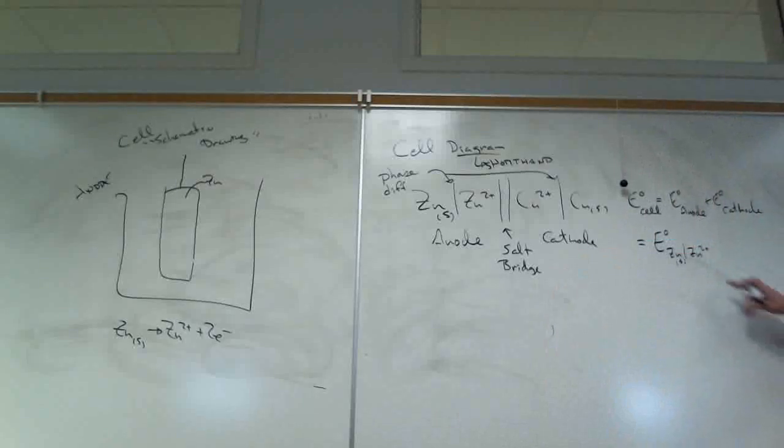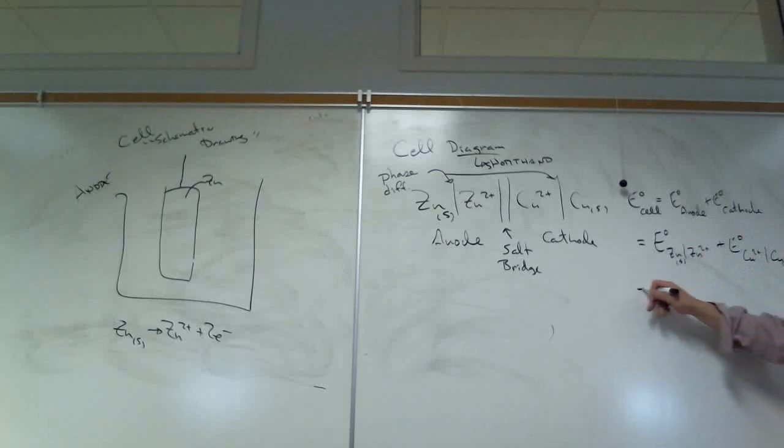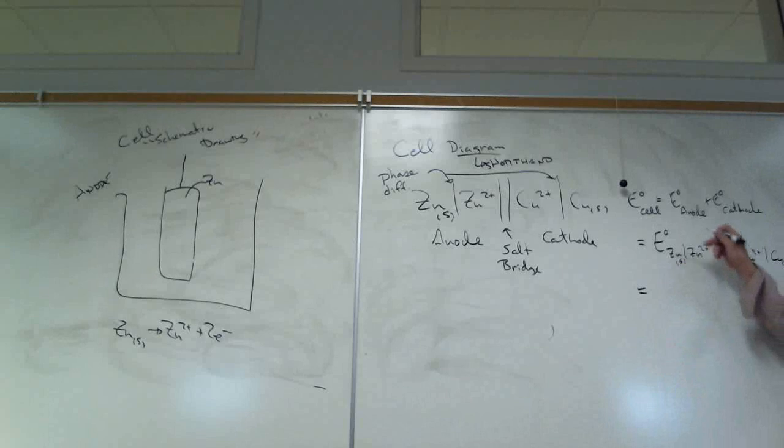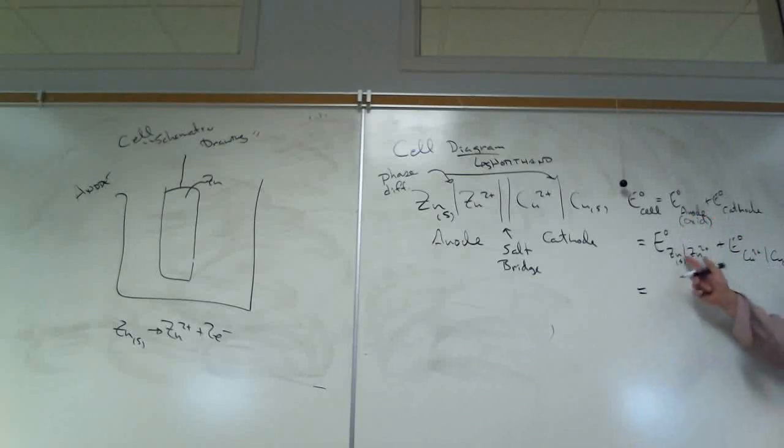We could write the half reactions like this. At the anode, zinc goes to Zn2+. At the cathode, we have copper 2+ goes to copper solid. And then we look this up. Zinc goes to Zn2+, is that an oxidation or is that a reduction? This is oxidation. Oxidation always happens at the anode. And so this oxidation means that we have to change the sign. So this is going to be plus 0.763 volts.